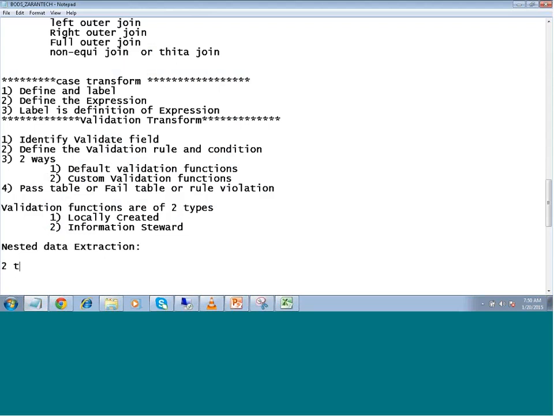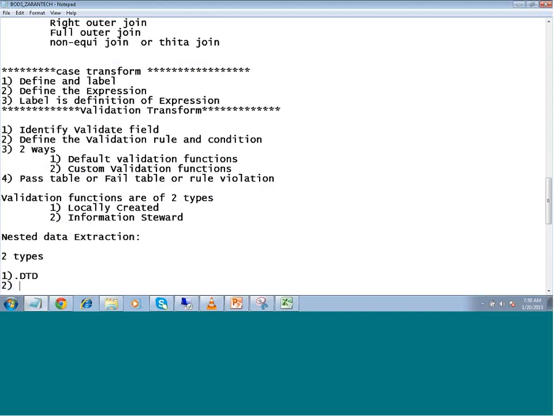So mainly two types, where BODS can extract. One is called .dtd, and the second one is called .xsd. I'm referring to the header file first.